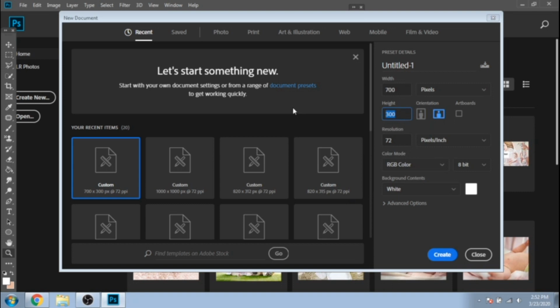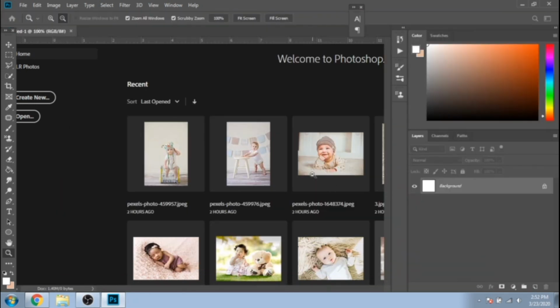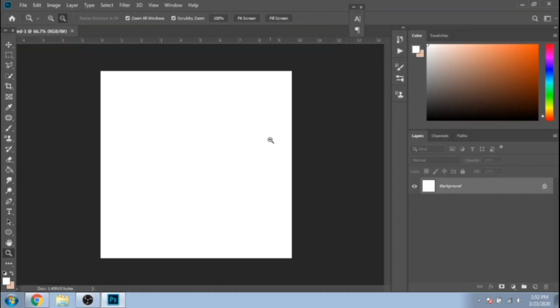Today, you'll learn how to create a photographer logo. I know Photoshop is not recommended for logos, but if you need it for a low-budget company, Photoshop helps you do your job. First, make sure your document is a square.